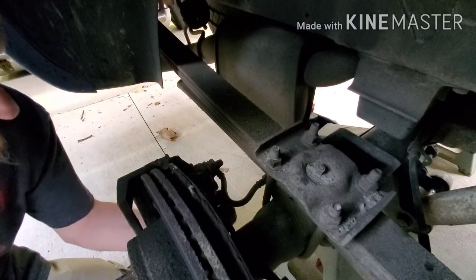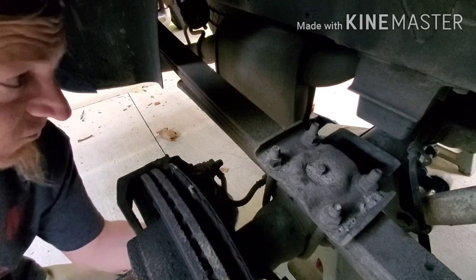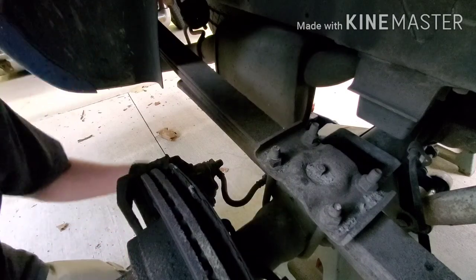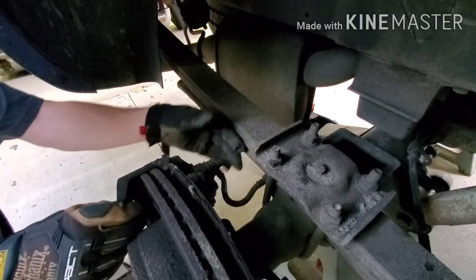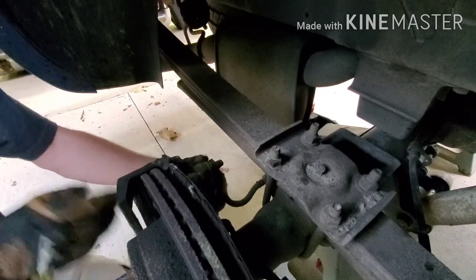I'm no mechanic. I can do simple things. I probably could have changed the starter on this thing, but yeah, I really didn't feel like it, man. I don't see what the point is. If you can pay somebody to do something, help other people out, do it. I'm gonna have to get a pry bar on there.